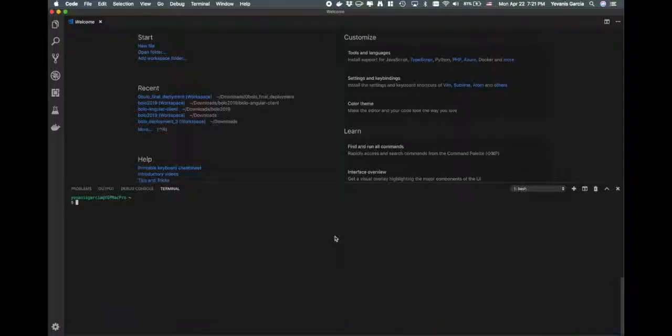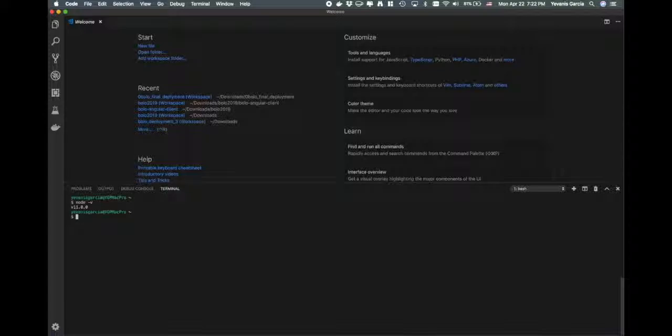So first we need to check if you have Node installed. You go to Visual Studio Code, or to your terminal or command prompt in Windows, and you check if you have Node. If you have it, you will see the version here. If not, you can install it with the Node package manager, npm install, or you can find in Google how to install Node.